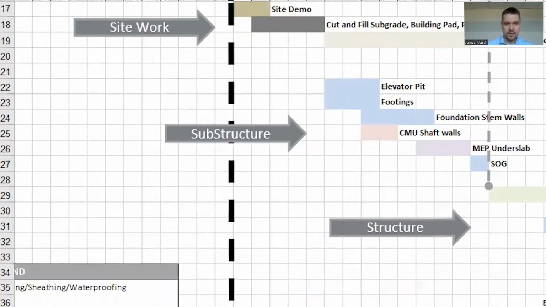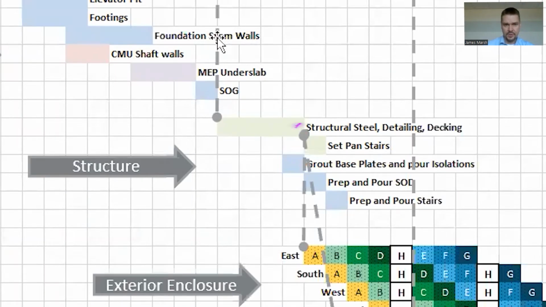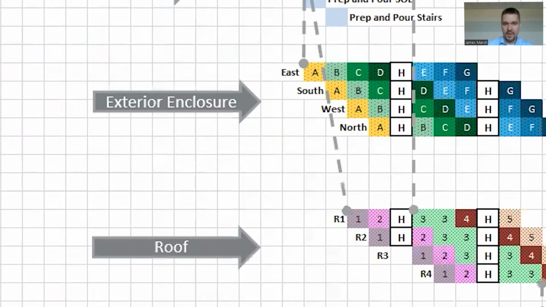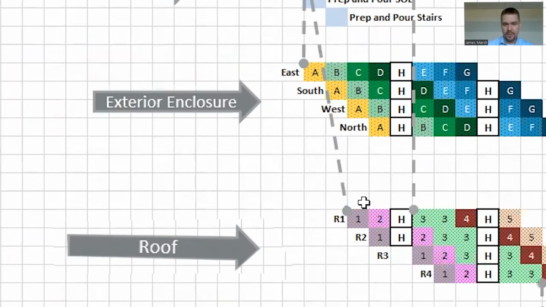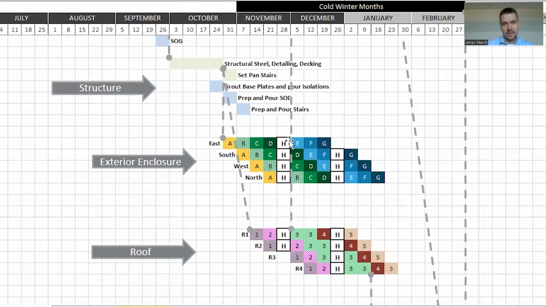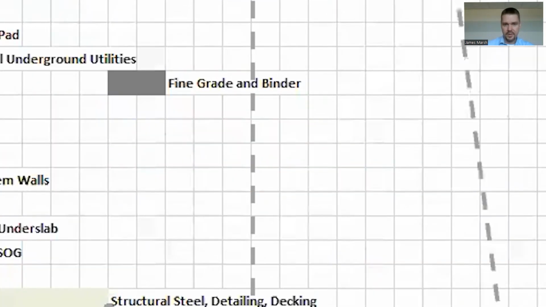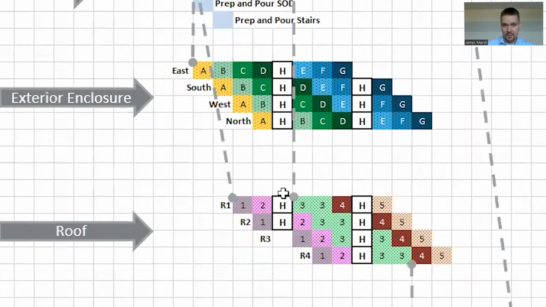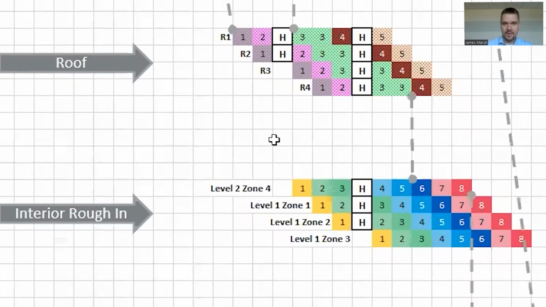Going into substructure, the structure, again, the structural steel needs to be on hand before we can actually start setting it. That needs to be finished before the exterior enclosure or the roof can be started. Technically, the roof could go earlier, but because of the roofing procurement, it needed to be pushed out and started a little bit later just so we could have the material on hand. We do have, as you can see, holiday buffers for both Thanksgiving and Christmas already scheduled in.